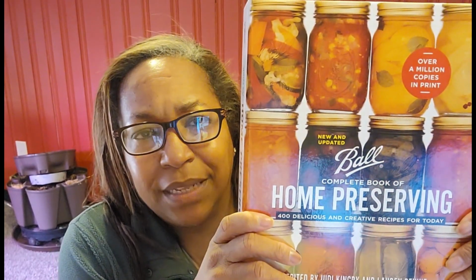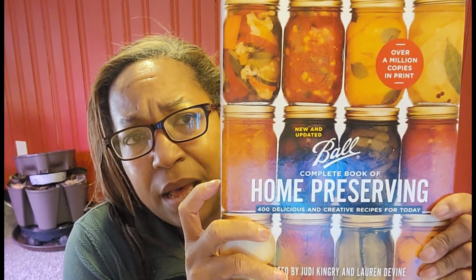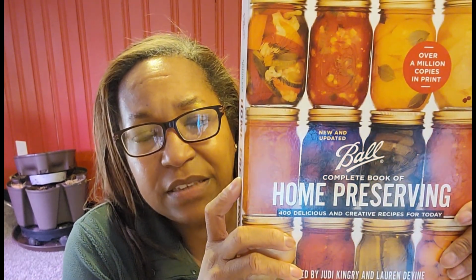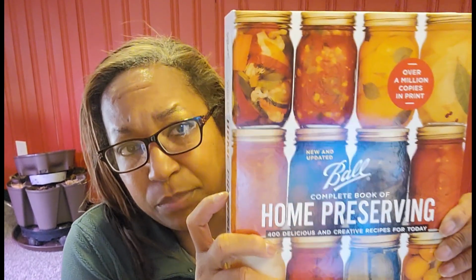And one of the best tools that I found early on as I started saving and preserving my food was this book right here. They used to call it the Ball Blue Book or the Big Blue Book. But Ball is a company that has done tons and tons of studies and research and tests to determine the safe ways of preserving your food. So I still use this book.